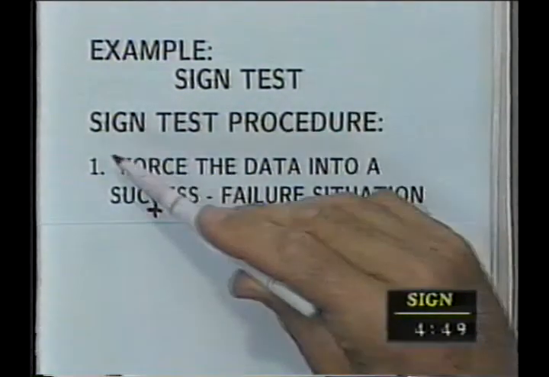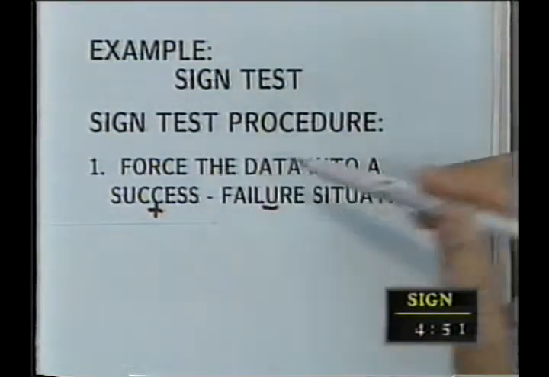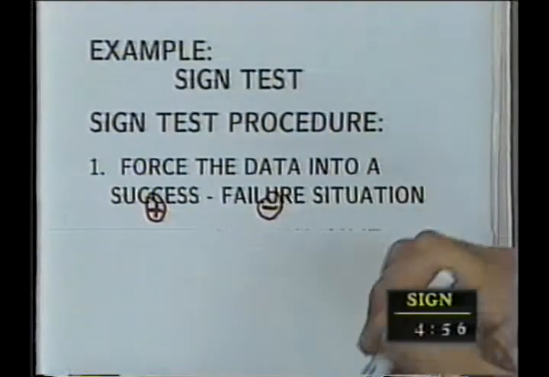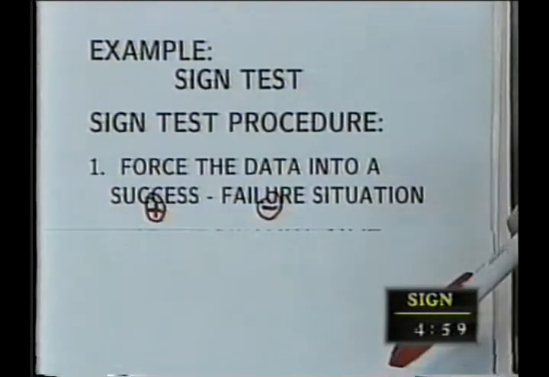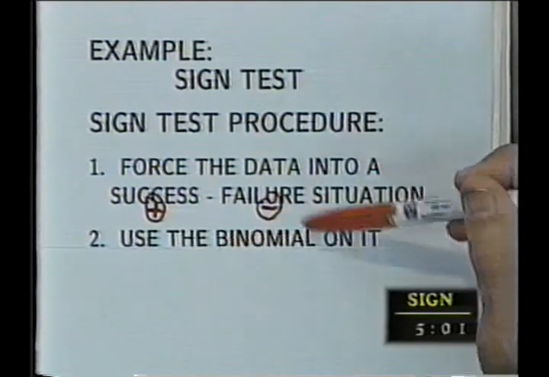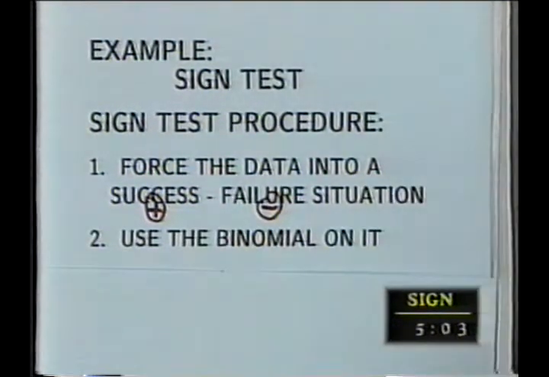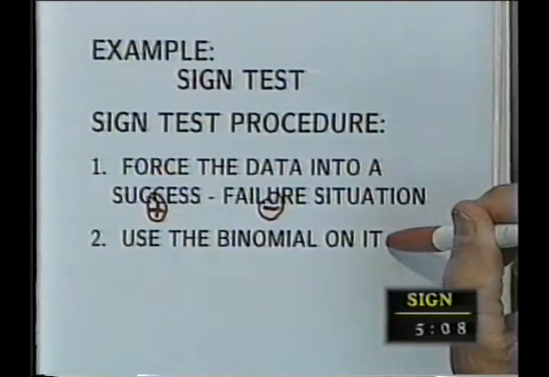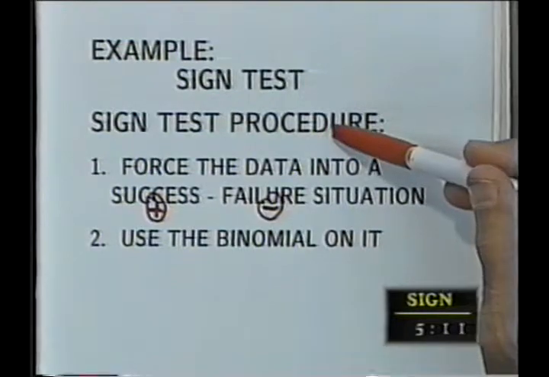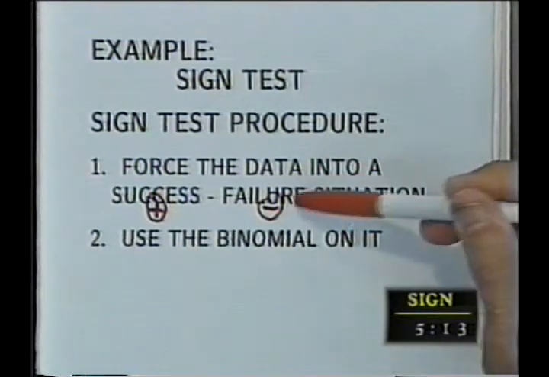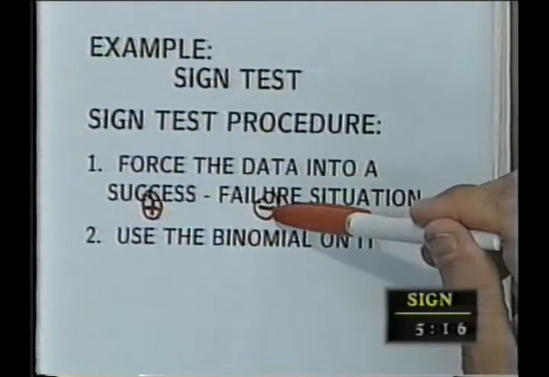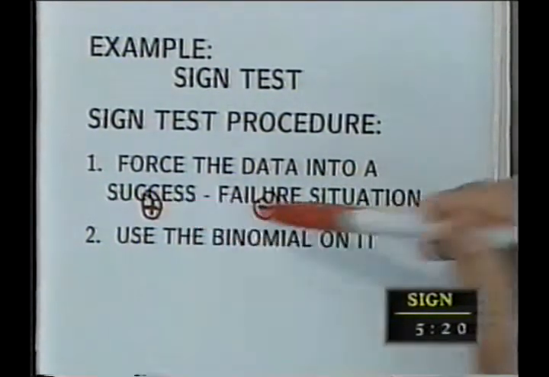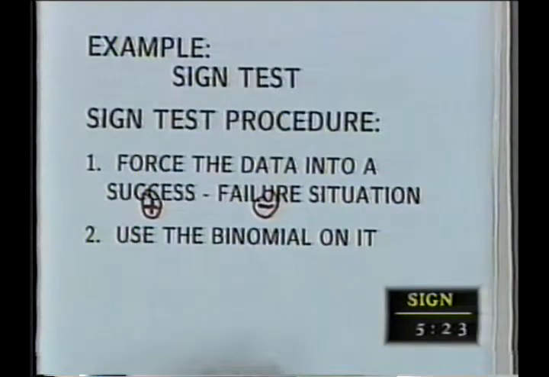That's why it's called a sign test. They don't say success, failure, true or false, heads or tails. They use plus, minus for the two dichotomous categories, and then use the binomial distribution on it. Well, we know that if we have a dichotomous situation, we can use the binomial distribution and obtain probabilities. So what the sign test procedure does is force the situation into a simple situation with pluses and minuses, and then all you have to do is count how many successes you have, how many pluses out of how many trials, and then use the binomial distribution on it.